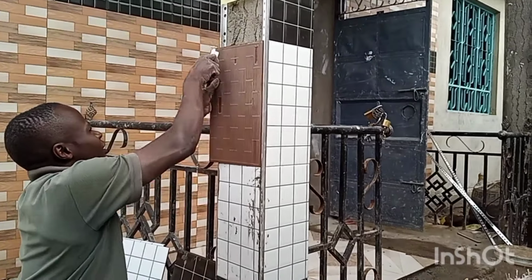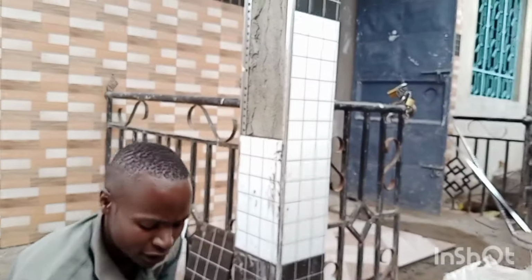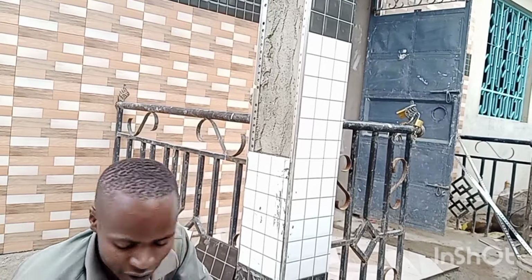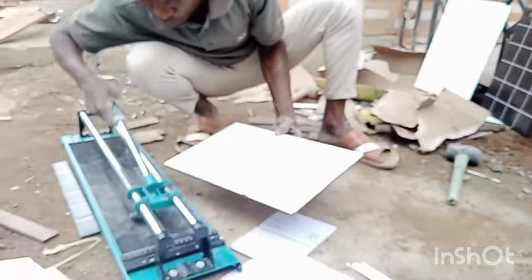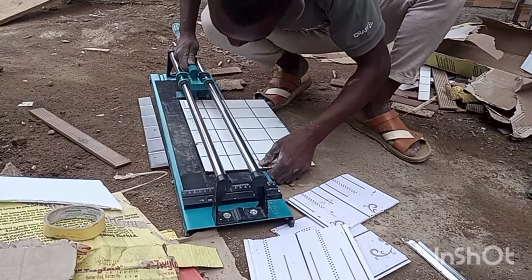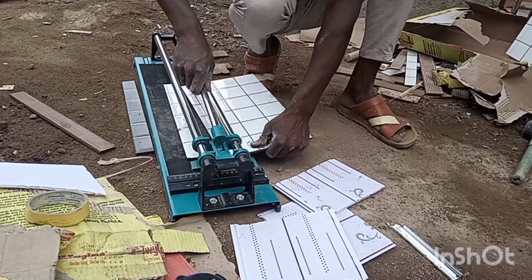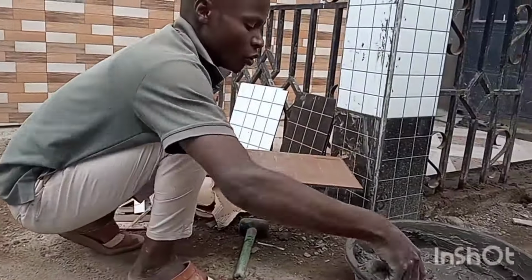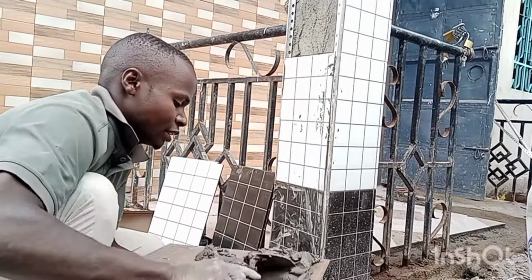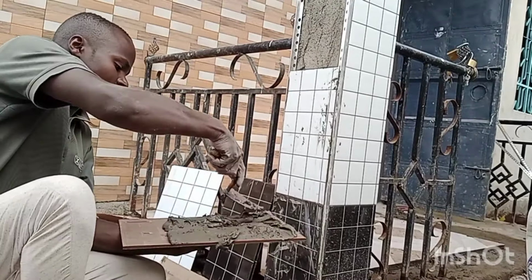Drawing the sign in order to help me to cut straight. Straight tiles. By using this machine, this yellow machine, it helps me to cut straight tiles. See? Cornering, linkless. So, yeah. Like that.